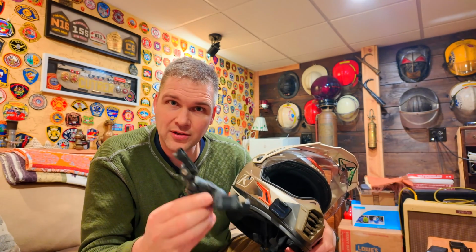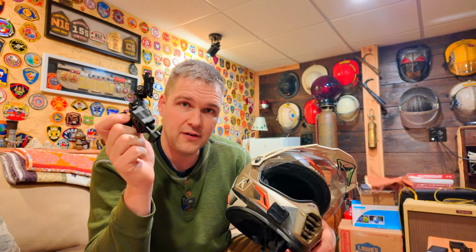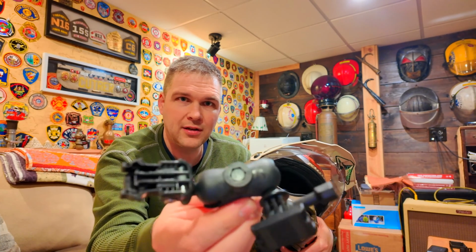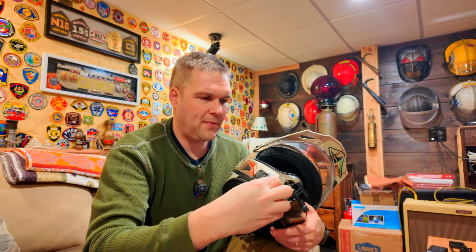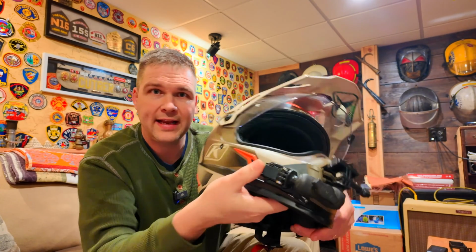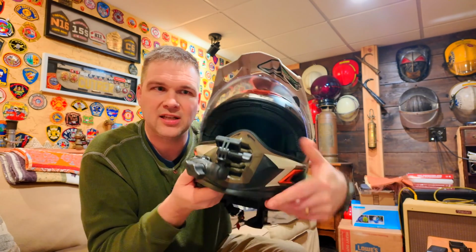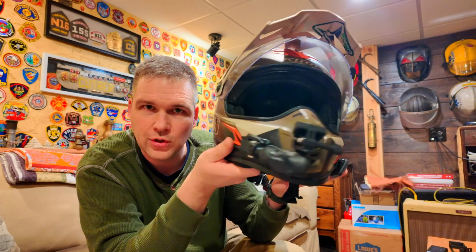The next thing I do, and I know this looks kind of cumbersome, but this works and it handles a lot of really aggressive riding and even bang ups, is a small RAM mount attached to the GoPro locking fitting. And this is on a 1-inch ball, as you can see. And this will clip on the helmet just like this. And then I can engage the lock, so that is not going to come undone. And that puts the camera right front and center of where I'm going to be shooting.